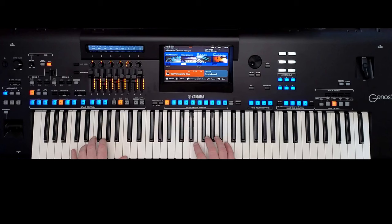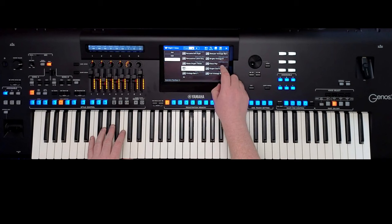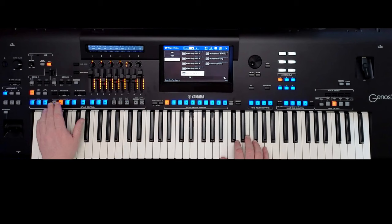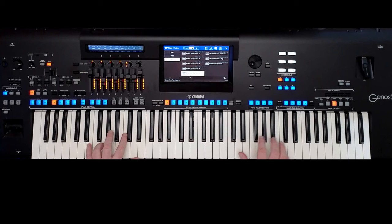Now, any of these bright, sharp sort of sounds that we've got. There we go. Go to one of the other voices, a bit sharper vintage bars.